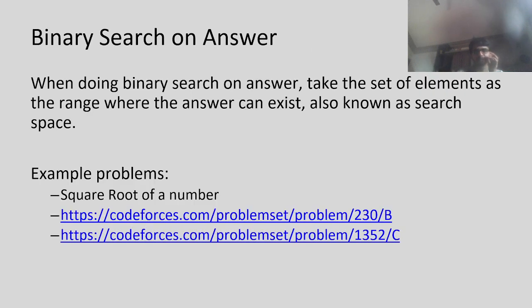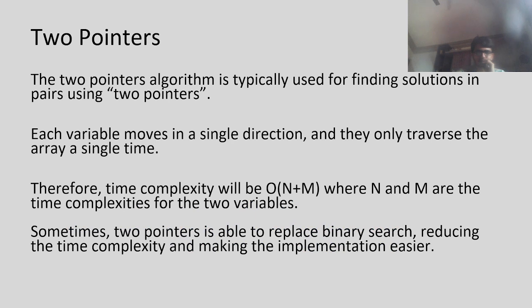We must be very clear with the search space in which we are searching, and then we just need to apply the binary search using the concept of predicate function. So this is very straightforward, right? So square root of a number we just now did, and guys, please try these two questions. If you have any doubt, just post on the Discord server. These are straight questions related to binary search only, based on the predicate function which we did just now. Okay, so let's move ahead. So now we'll be moving to two pointers. So binary search is clear to everybody or not?